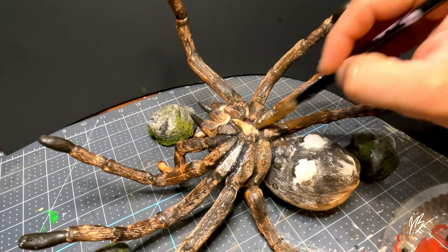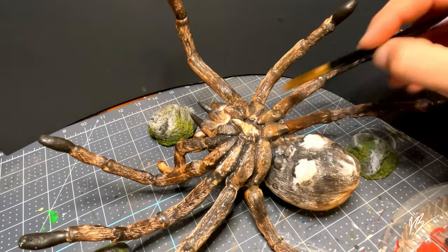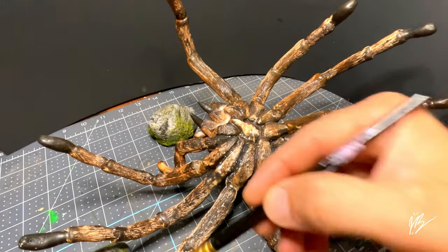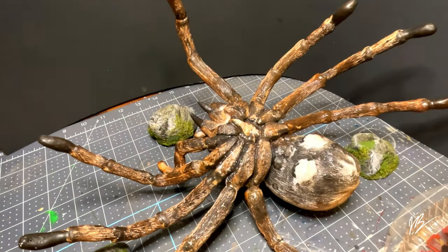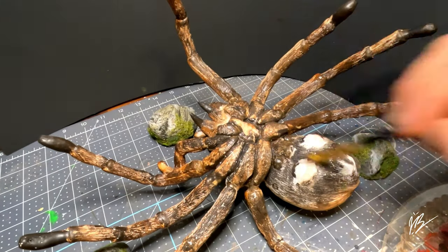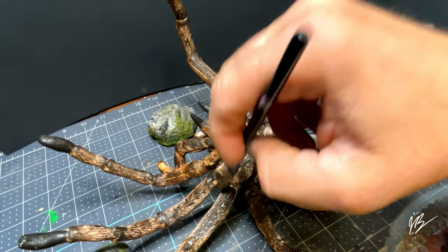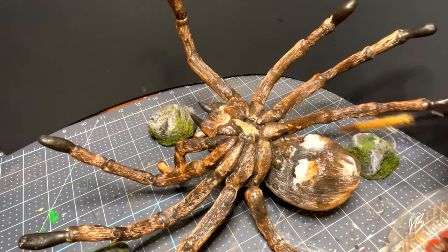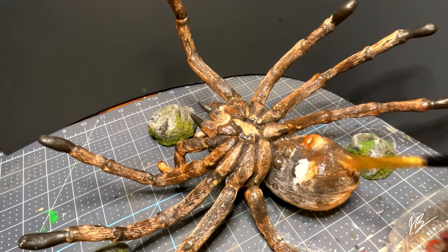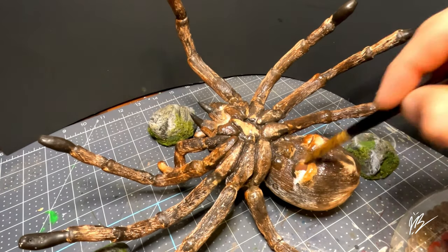I probably would say that it's the most updates that I've ever sent throughout an entire process, because this is probably one of the largest projects that I have made for a customer. Not per se by size, but definitely by length of time invested. And it probably took a little bit longer just because I decided to go out of my way to make a molded cast of all of the body parts of the spider so I could reproduce it for my Etsy shop, whether that be a paintable or a fully painted and flocked item, which you'll see at the end of this video.